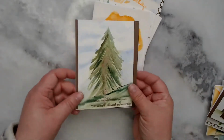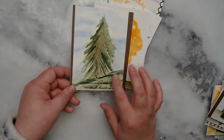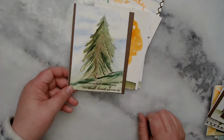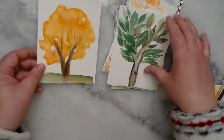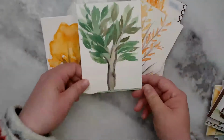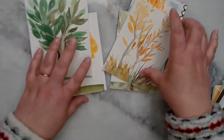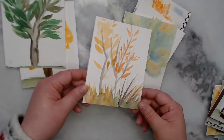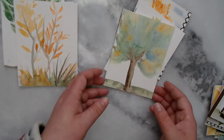And then there's the pine trees. I've been trying to paint a good pine tree, so you might see more pine trees, but I just love this pine tree. I think it's a wonderful card. Here's a fall tree. Here's more of a spring stylized tree, which I think is so much fun. I just love that one. Again, they're all cards that I don't have any sentiments on because I really don't feel like they have to have sentiments.